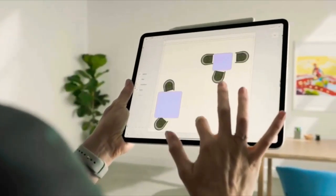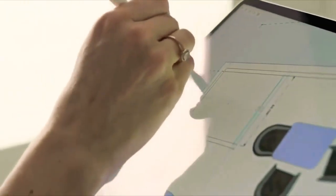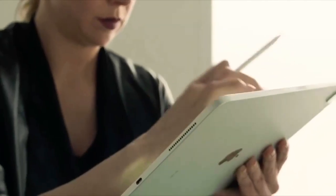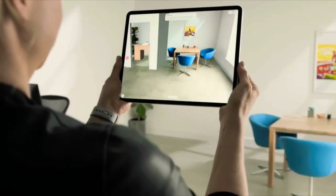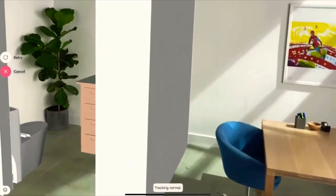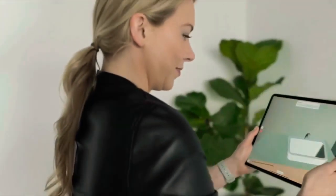You can collect enough information that Shapr3D can immediately convert to a two-dimensional floor plan. We can use that to create a 3D accurate representation of the space. You can start designing in that space, add objects, design new objects, project your design in AR, and just walk into a new space that you have created in augmented reality. This is something that is just not possible on any other CAD system or on any other platform.